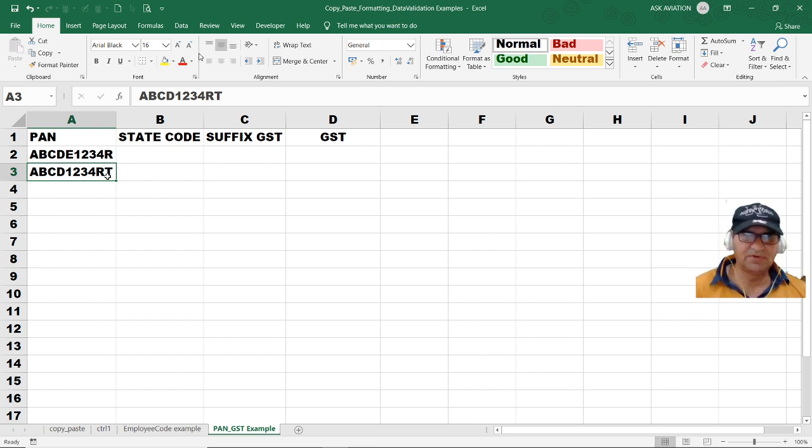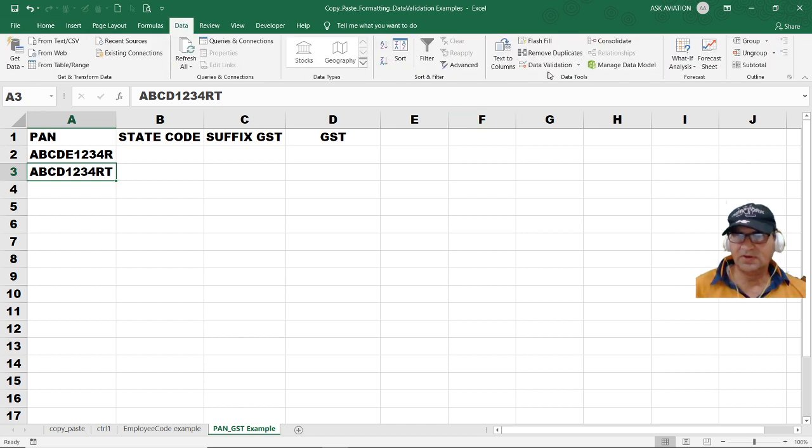But there is another option available in Data Validation. I can choose the second one, Circle Invalid Data.